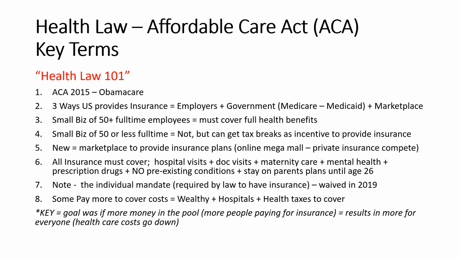Number 6, again, now this is the regulatory pieces. All insurance must start to cover hospital visits, doctor visits, maternity, mental health, prescription drugs. And the big one, the big 2 actually, is there's no more pre-existing conditions. Wipe that out. And you guys get to stay on your parents' plans until you're 26. So one of the things they did is there was an individual mandate that required people to have insurance, as it talked about in the video. That is one point that was waived in 2019. And again, you'll want to do some research on how that's impacting your business.